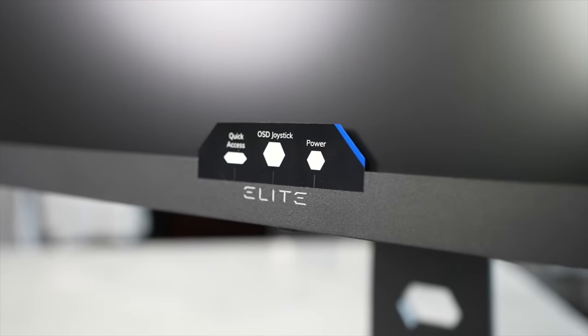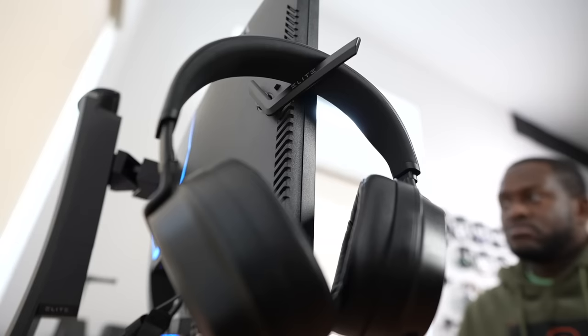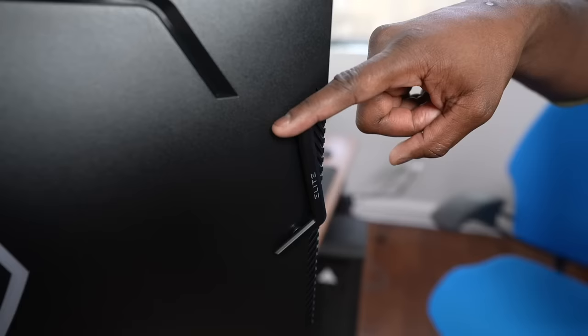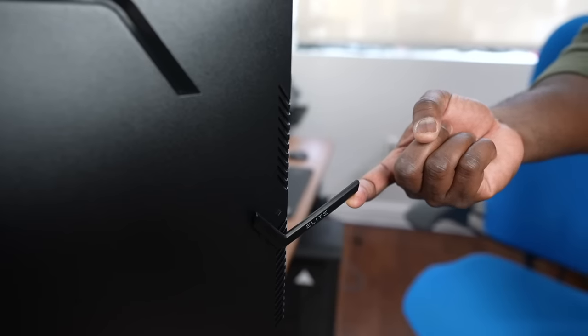You also have a three-button control. We'll get to the controls, because the options really bring in a lot of those G-Sync functionalities I mentioned. The monitor also comes with a drop-down headphone rack, basically allowing you to hang your headphones when you're done with your gaming session, right next to your monitor. I really like it — it's very convenient, simple, and easy.